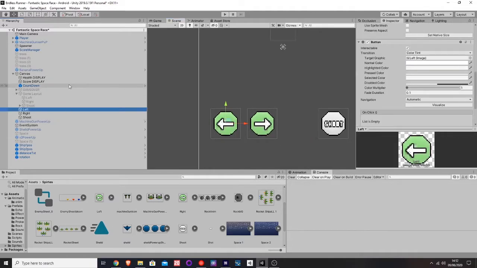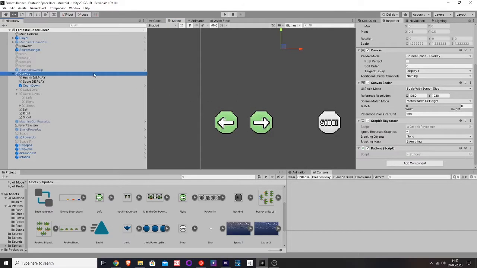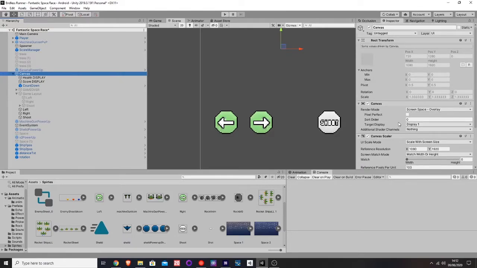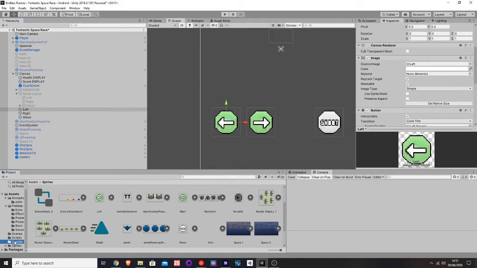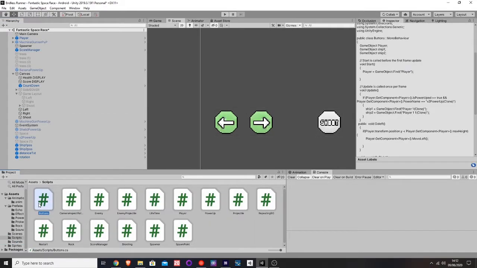First thing you need to do to create your things, obviously you need to have a move script, and then you're gonna put the move script on an object. It can be any object in the scene. I use the canvas for the buttons left, right. I'll show you the script right now so you guys can copy it down if you need to.